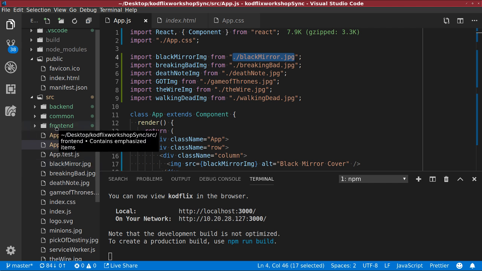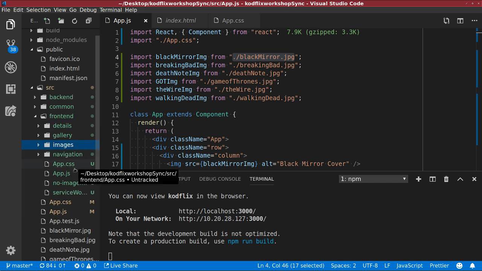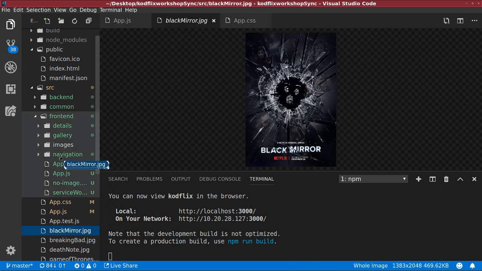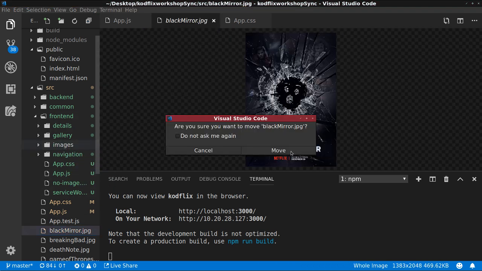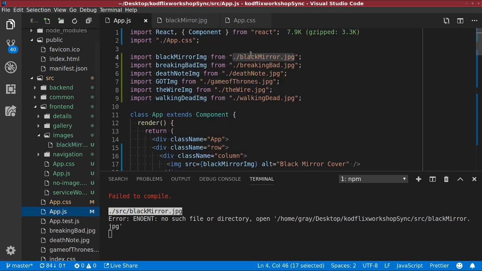If I wanted to put all of my images inside a folder, so if I created a new folder, and I called that folder images, and maybe inside of there, I put Black Mirror, then at the moment, of course, it's now failing to compile because I've just moved that file. And I'm saying import from Black Mirror, where's Black Mirror?